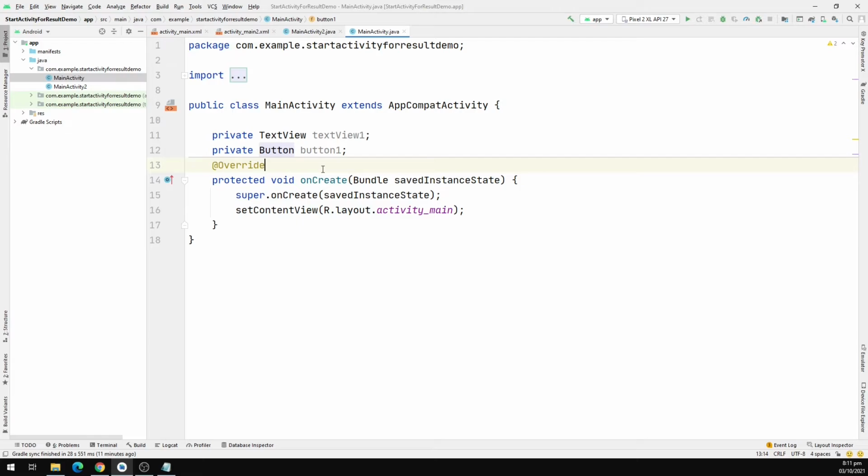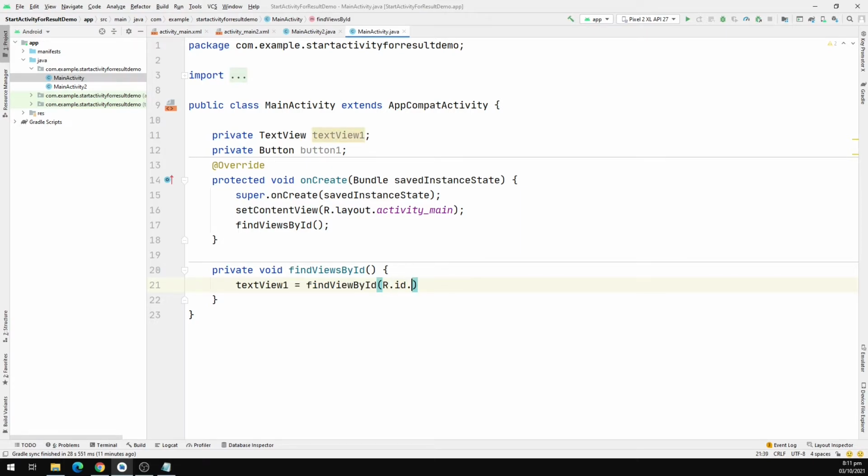So I'm going to create a function called find views by ID. So let's create this method in our main activity. So this will set text view 1 equal to find view by ID.